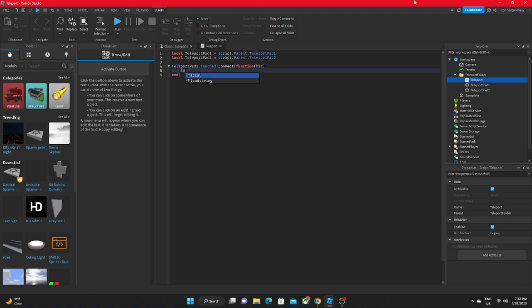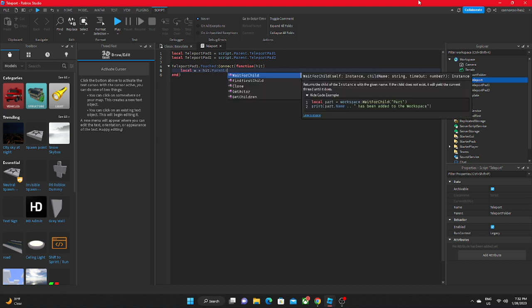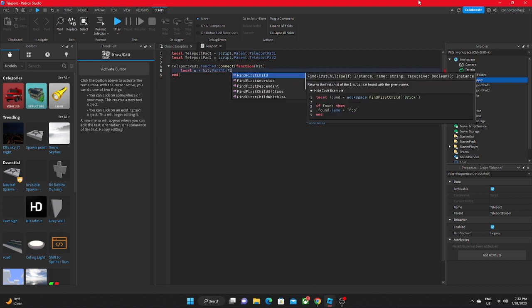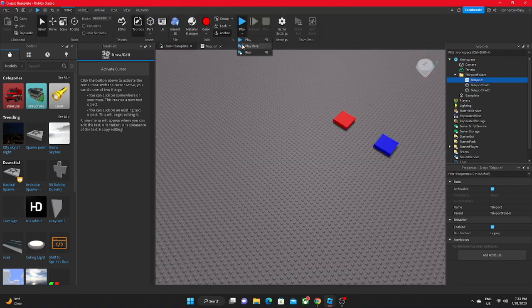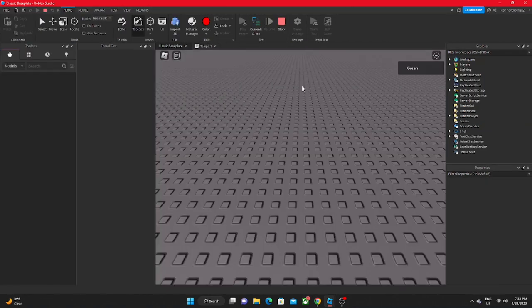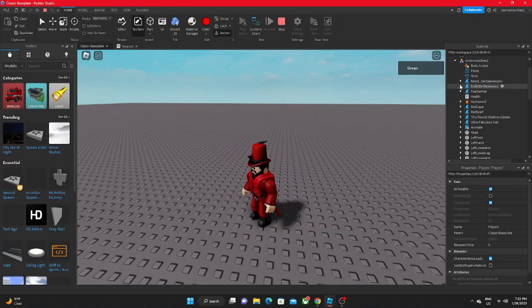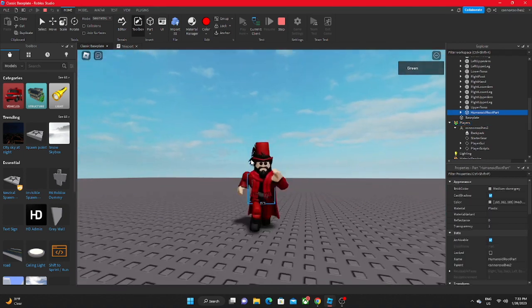So we're going to go local w equals hit.Parent:FindFirstChild HumanoidRootPart. The humanoid root part is weird to explain, but every player has a root part. So if I go into the humanoid root part, it's basically your chest.